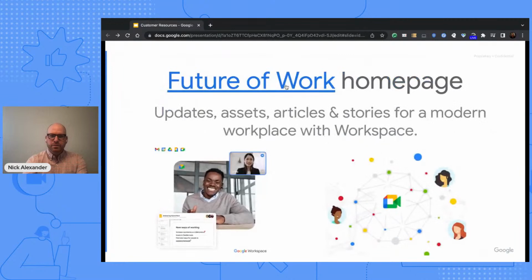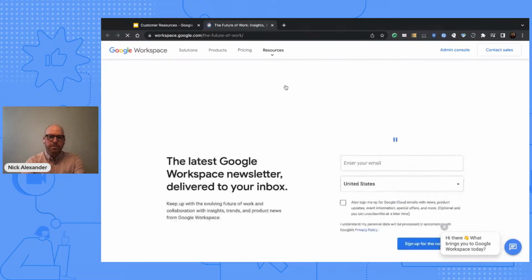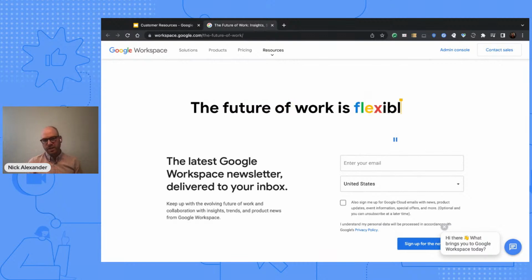Next is the future of work. I touched on that a bit before, but what does the future of work look like? As we just talked about in those tips and tricks, whether hybrid or remote, the workspace in the work world is different than it was before. So how to stay on top of this, how to collaborate, how to make sure you're getting the most out of the future of work, both for yourself, for your team, for your company, by maximizing the Google Workspace products to help you deliver on that.